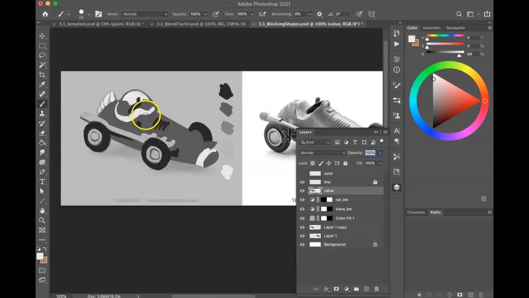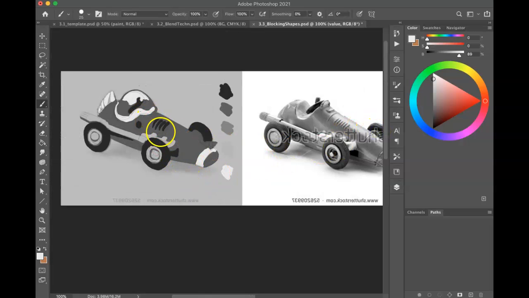Okay. So I just wanted to introduce this idea of blocking in shapes, starting with the silhouette, and then building on top of that silhouette with additional values. The final step, for this to be complete, I would have to get all 5 of these values applied throughout my illustration, and allow any of the intermediate values that I can obviously see in the original to just kind of wait their turn in terms of getting painted. Okay? So I will eventually, as time allows, get this to a stage where I think it's ready for the next step, which would be maybe some blending and some coloring ultimately.